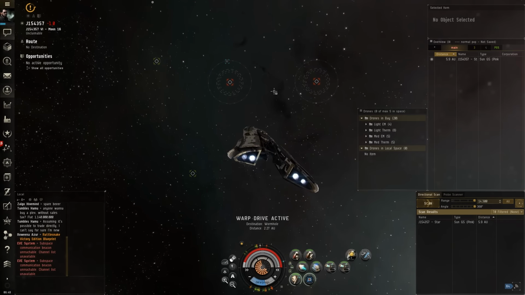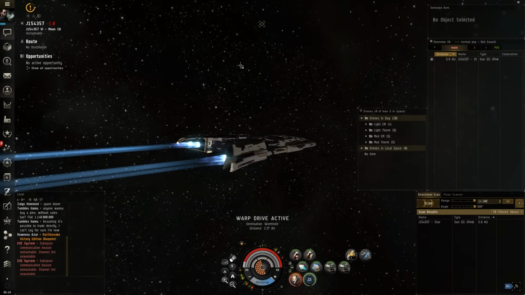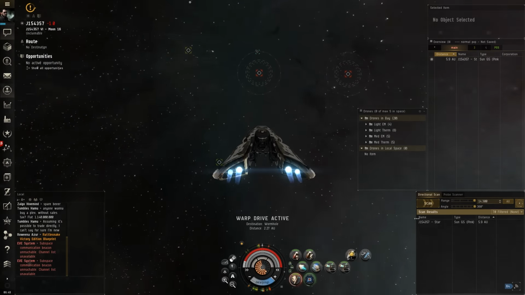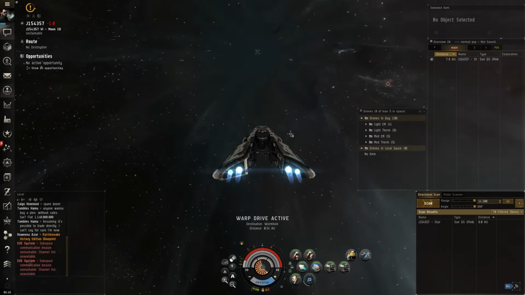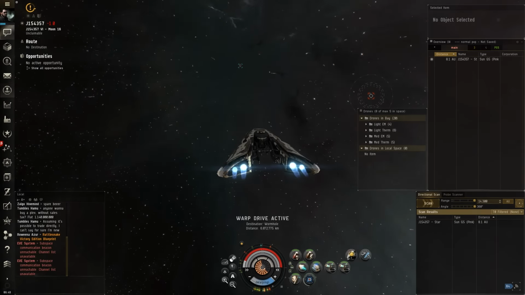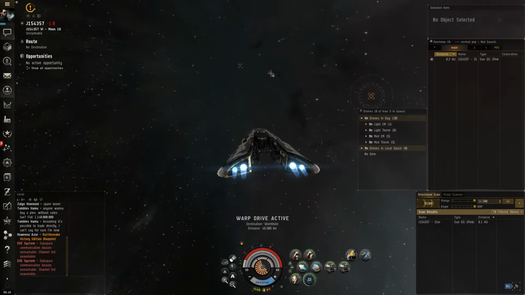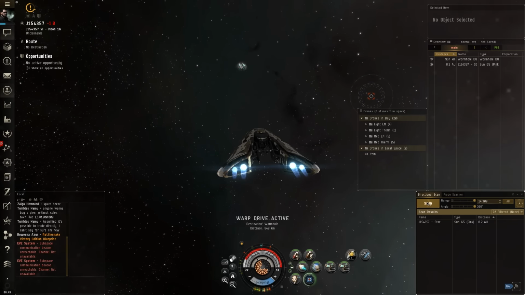Alright, let's get out of here. I definitely can't take Astradios on by myself. Alright, not on this ship anyway. Alright, good. Oh, we got out just in time. Okay, land and land, deck and D-scan.